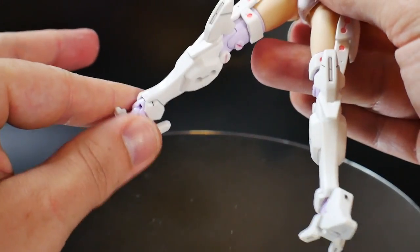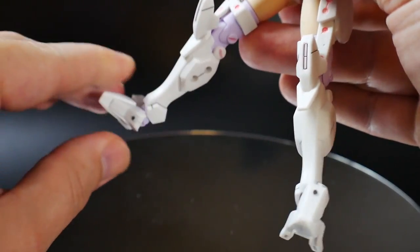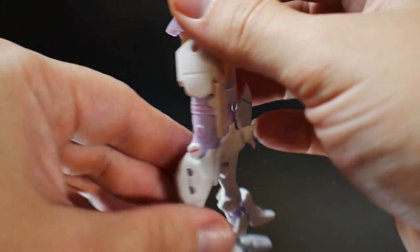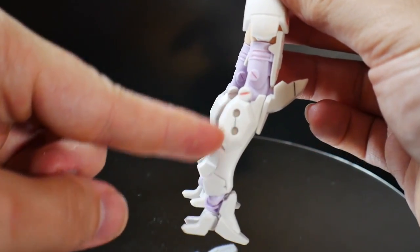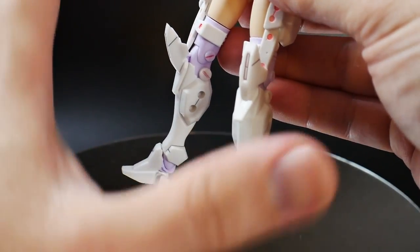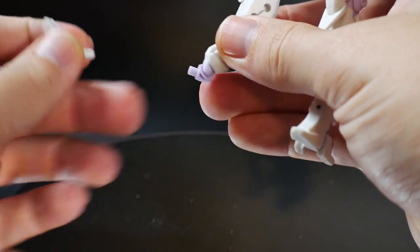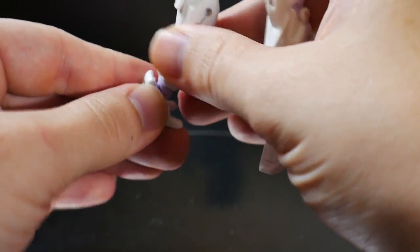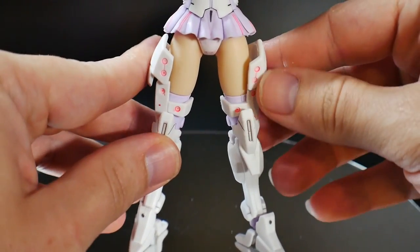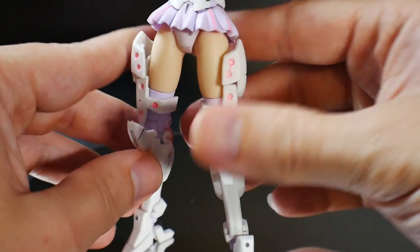And then the foot has a wide range of articulation itself. So you can swivel back and forth, side to side, and so on and so forth. Now on the legs, there are a lot of different connector points. So if you want to plug in some stuff, you are more than welcome to. Even if you want to take off the feet, you can definitely plug in maybe some frame arms, legs, or something of the sort inside there. Honestly, the wide range of posability is just pretty much ridiculous.